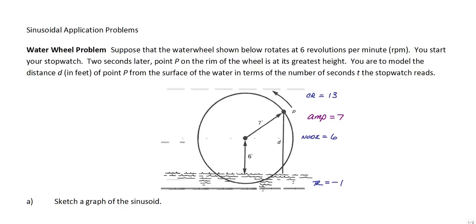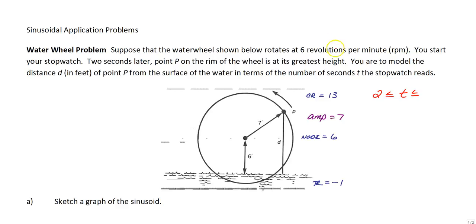Now we need to discuss the start and the stop. At times that's tricky. So what we want to do is think sinusoidally. We're going to think about sine and cosine. So we need to start at either the node, or at the top, or at the bottom. Now this says 2 seconds later, point P is at the top of the wheel at its greatest height. So we are going to want to start with a time of 2 seconds. And then we're going to have that less than or equal to t, which is less than or equal to, when do we stop? Another thing you need to think about.